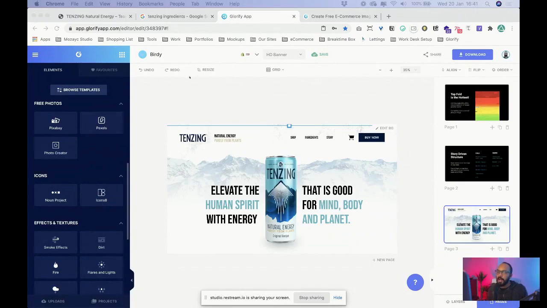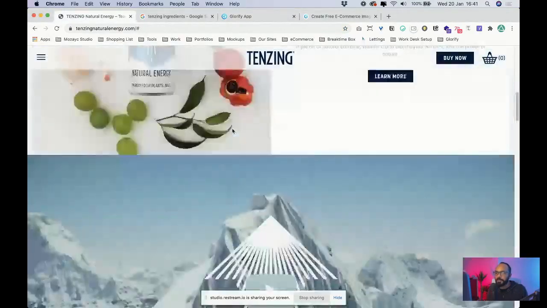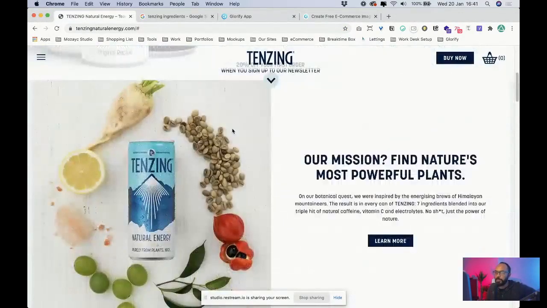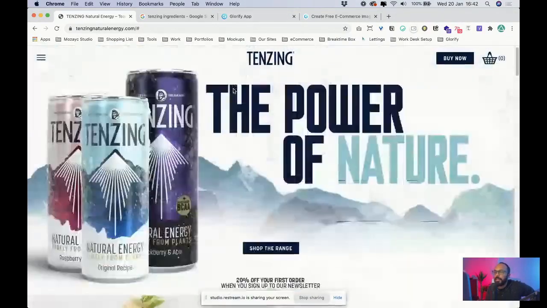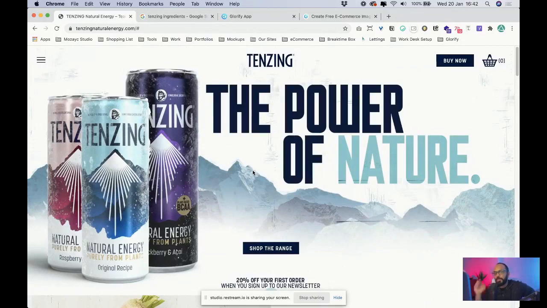So next part, if you go through here, the way this Tenzing site goes into is it talks about the mission, personally, for conversions, and I think the reason why they're doing that is because they're mainly attracting people who are wholesalers that want to adopt their product in their shops, like Sainsbury's, Co-op, etc. So these are big supermarket chains in the UK.